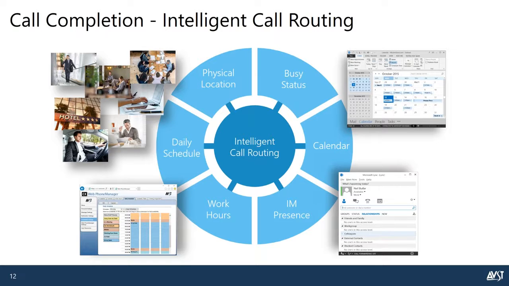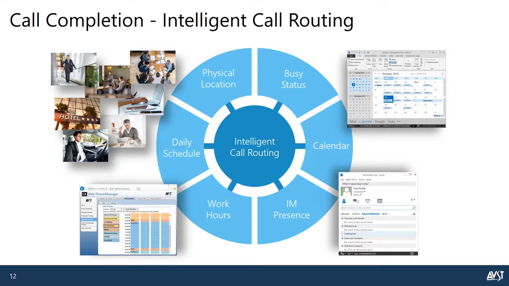It would make sense for the user to have a schedule that says, during business hours that I get to define, let's say 8 to 5, when people call me, send those calls to me. But if people call me after those hours, then don't send the calls to them, send it to voicemail. So we start with just a very simple schedule. And in the lower left-hand corner, you see our user client where they can control that schedule. Some people have a very simple schedule. Some people have a more complicated schedule. Some people's schedules change every day.